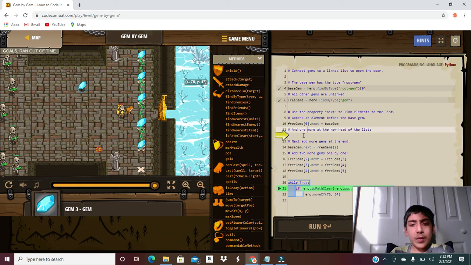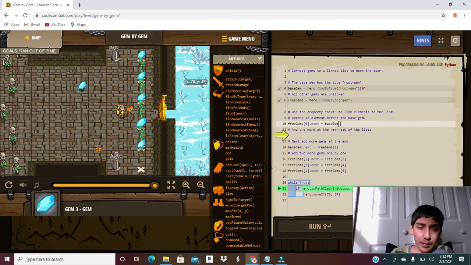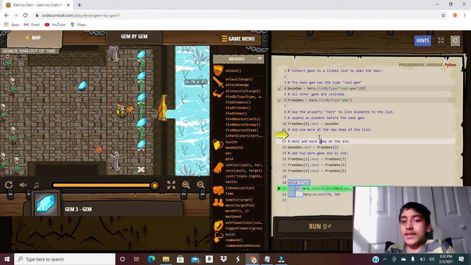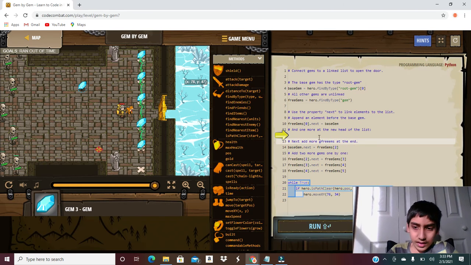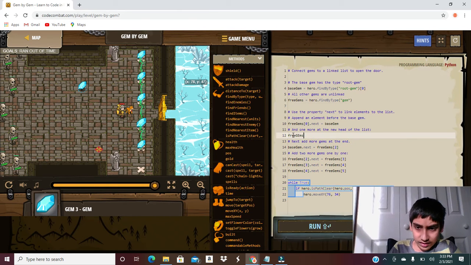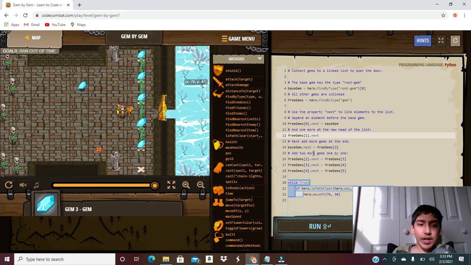So what we understood about this is, we have this free gem 0, which is an element before it. And we need to append another element before it, and this should make the base gem the second element of the list. So, how can you get a second element? It's just free gems 2. But since you cannot just write free gems 2 equals base gem, that will corrupt the whole code. Free gems, okay, wrong one. So it should be free gems 1.next. This helps us keep the linked list property and it doesn't corrupt our code.